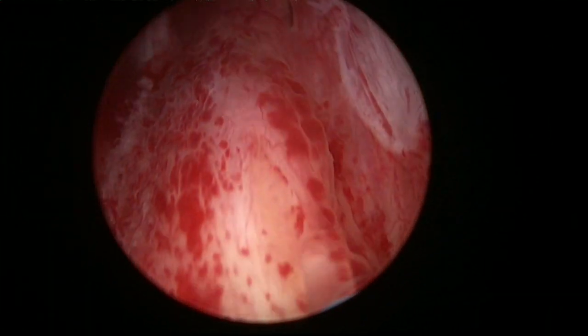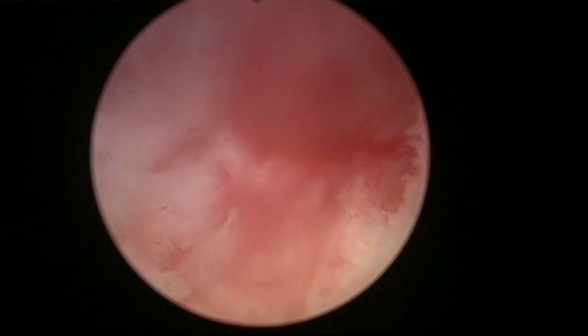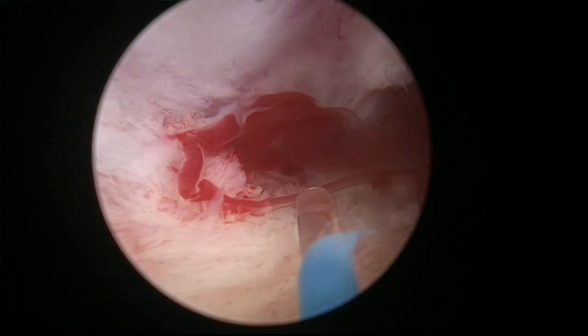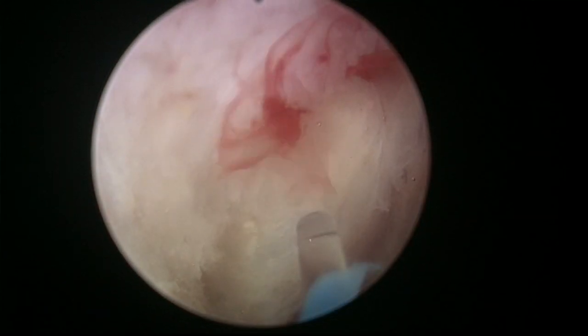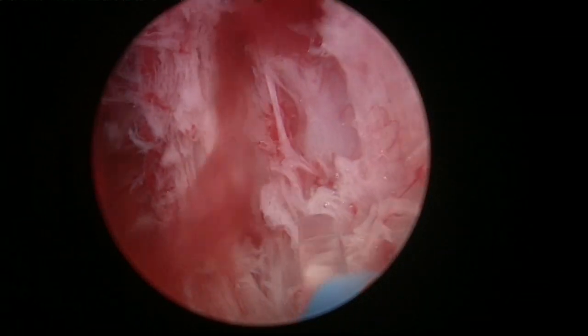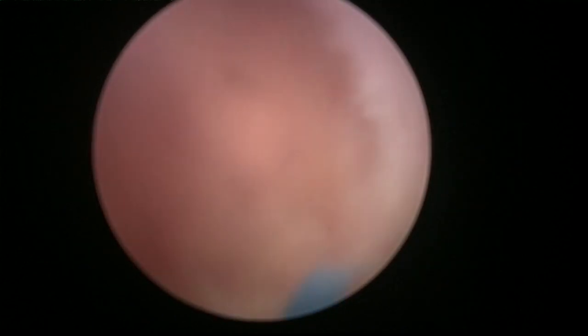But let's go into the plane. So this is the veromontanum. So here, you see, if you push a little bit with your scope, you're going to enter the proper plane very easily. Let me cut and coagulate here. I want to release the attachments of the sphincter to the adenoma from 6 o'clock to 9 o'clock on this side, and then on the other side, I'd like to do the same, just following the white line.